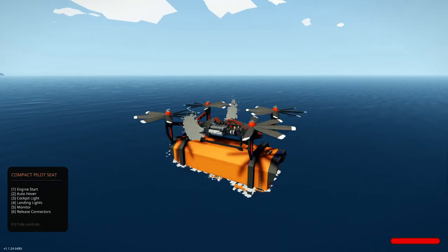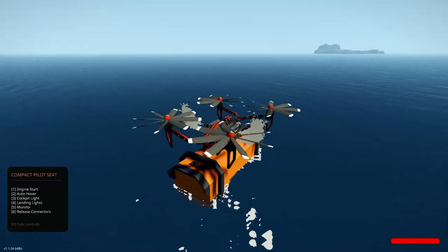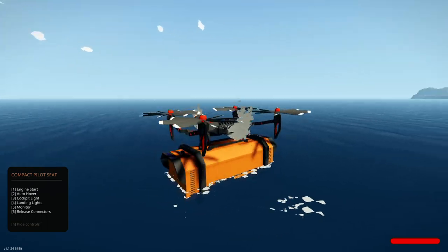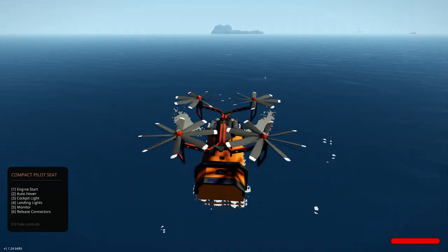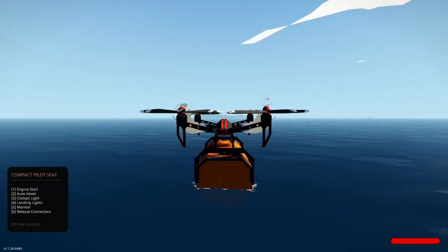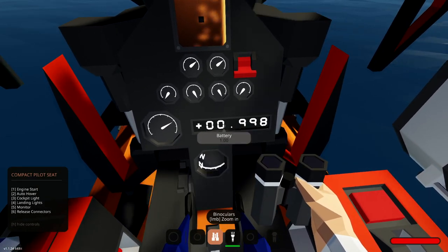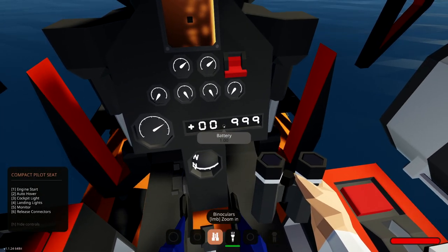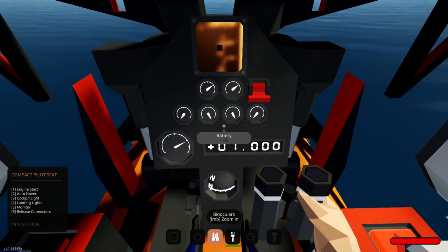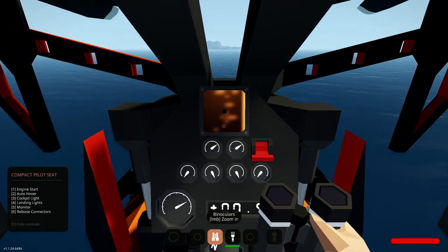I'm going to keep the rotors running a bit just so we can keep balance because we're quite top-heavy. If I turn those rotors off, we'll probably roll over into the ocean. I've got auto hover on so it's doing it for me. Our battery is almost fully charged now, so I'm just going to wait for that to go to 100%. There we go — I can chuck on the rotor power again to maximum. I'm going to hold full collective and hopefully we'll take off just fine. Let's go.